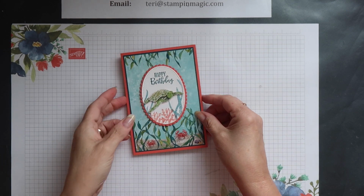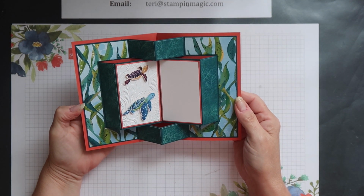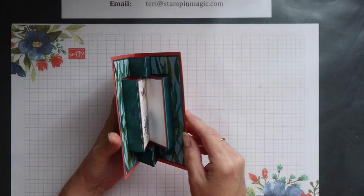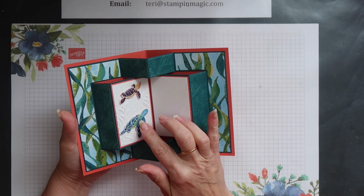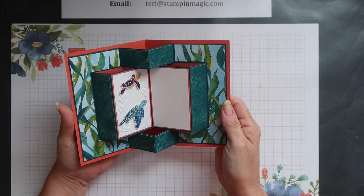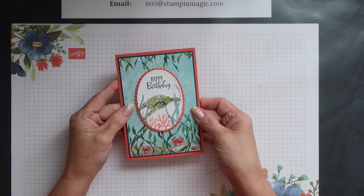And that's it. That's my card complete. Now this is quite a bulky card because of all the layers and I've used dimensionals on those turtles inside. You could reduce the bulk by not using the dimensionals or not using both the cardstock and the paper layers. I'll show you another sample later.